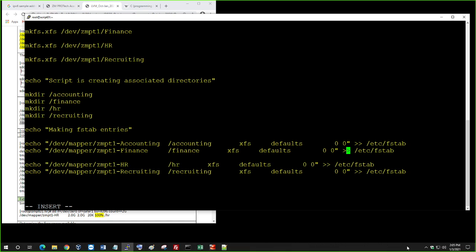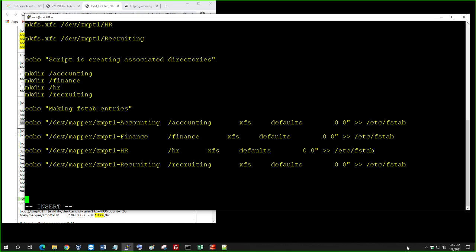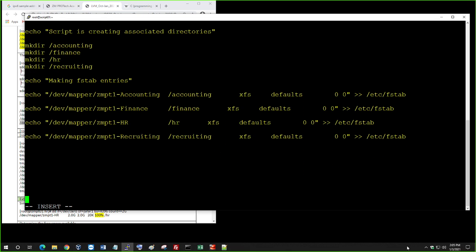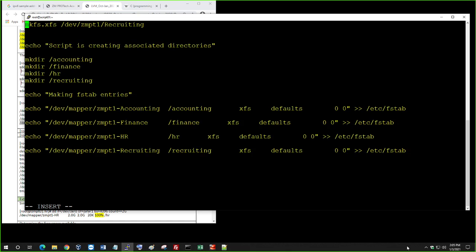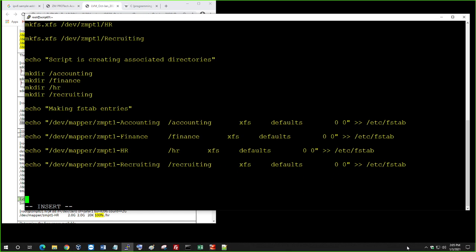Yes, I have a quick question. We created the directory and LVM. Should we create the directory first or LVM? It doesn't matter. Up until here, it doesn't matter which way you do it because nothing is being mounted yet. Once it's time to mount it, then it matters.